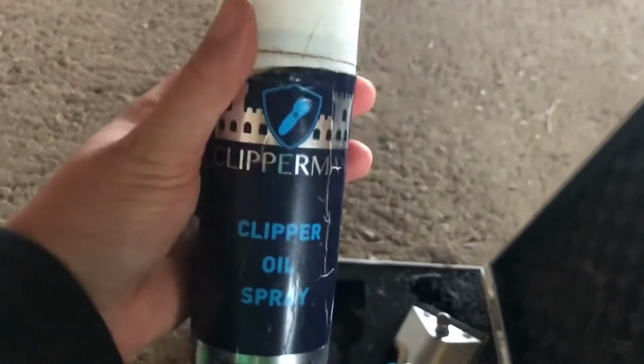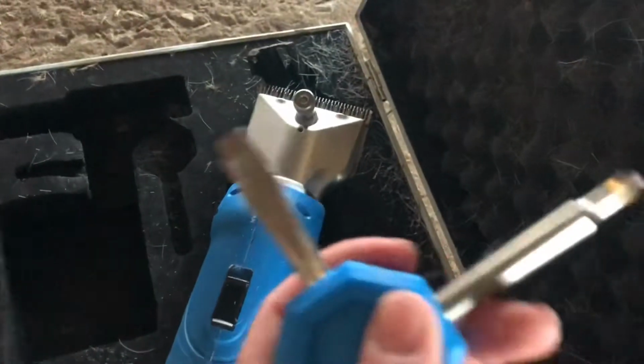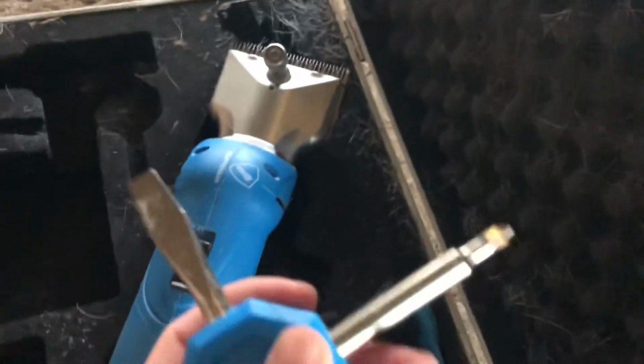They also have their own Clipperman oil spray, which is fab, in a tin where you can just go straight in the little hole it's got there. And it comes with its own little brush and a little spanner thing. I'm going to get killed by my partner if I don't call this the right thing. Screwdriver set? And it comes with a warranty. I think it's something like 3 or 5 years. You can even see where I bought it from.